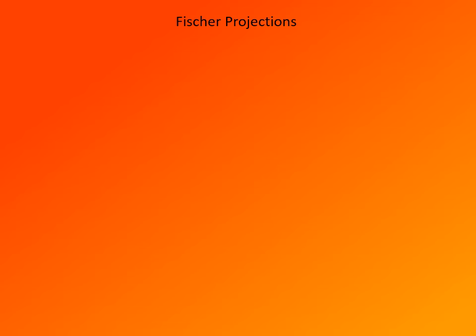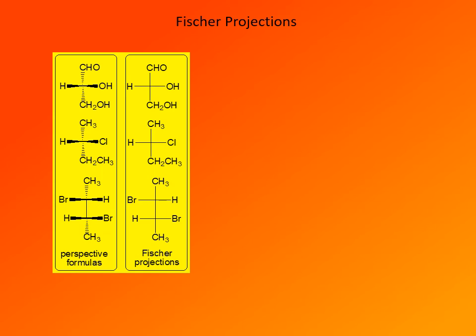Another common way to represent chiral molecules is by Fischer projections. Fischer projections are formulas where the chirality center is in the plane of the drawing, so in this case, the plane of the paper or the plane of the screen. And then we draw four substituents simply as a cross, as vertical and horizontal lines, as two vertical and two horizontal bonds. They are drawn as solid bonds, but they have three-dimensional, perspective meaning. And so the corresponding perspective formula is shown on the left and the Fischer projection on the right.